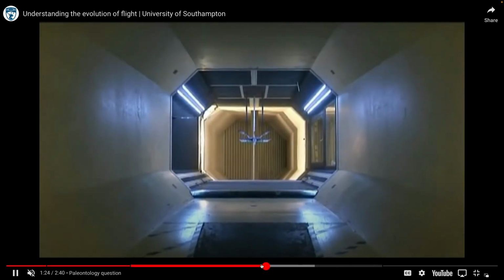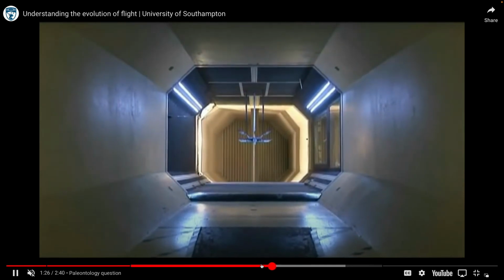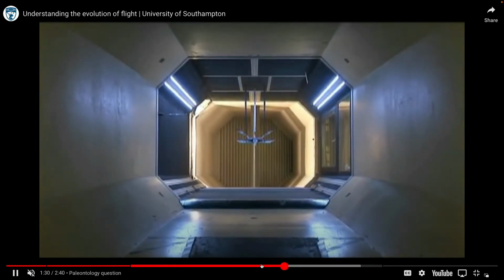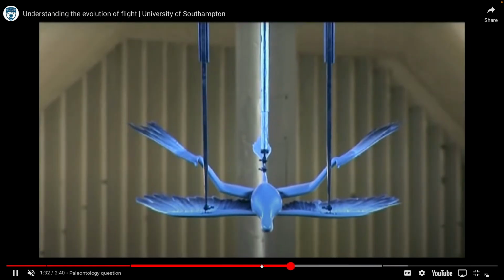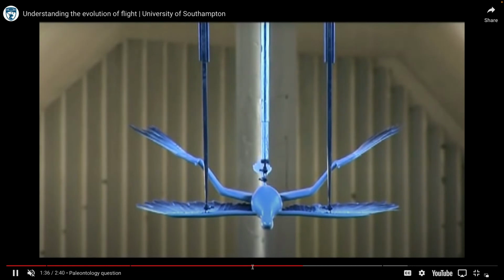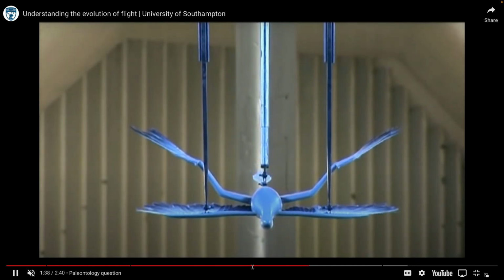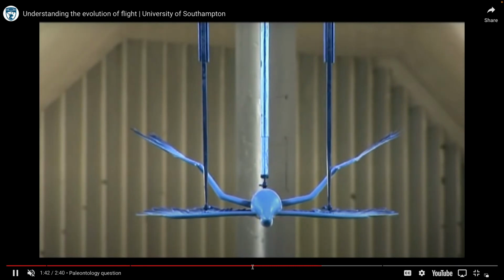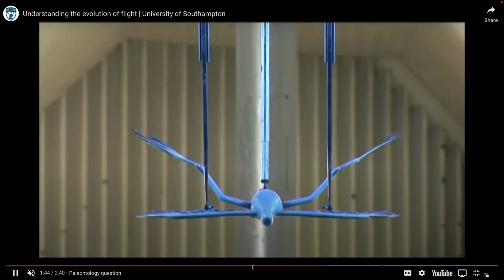So here's the idea: you put this thing in the wind tunnel. I don't know if this is full size or scaled down, but the idea is it's suspended and it would have some weight to it. And I suppose if you flowed air over the wing, then if it had lift, it would actually increase the weight, right? It would pull it down.